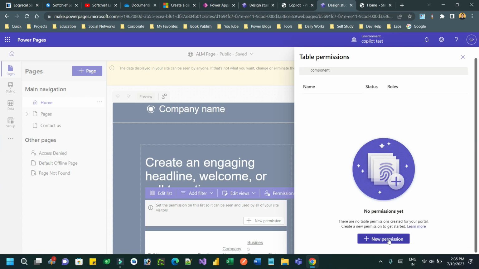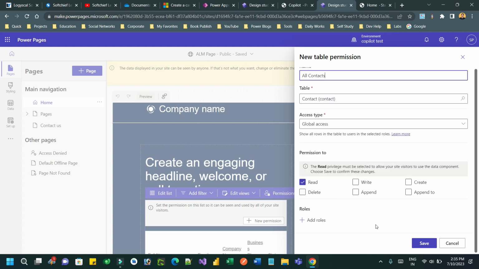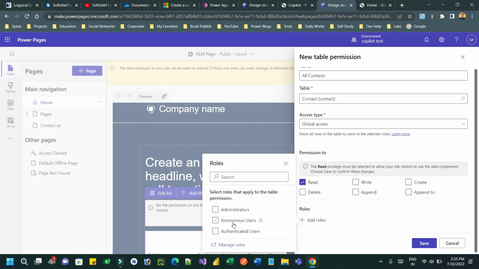But you have to enable table permission for the list that you are displaying on the Power Page. Right. So let us choose anonymous user.